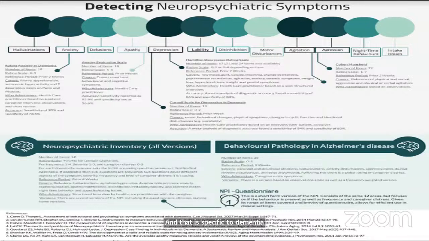When it comes to agitation and aggression, we have the Cohen-Mansfield, as Dr. Lubna mentioned already. So these are the scales or the psychometrics that are recommended to be used for people with dementia. And of course, Alzheimer's, as Dr. Ru'a explained, is under the umbrella of dementia, in addition to other diseases as well.